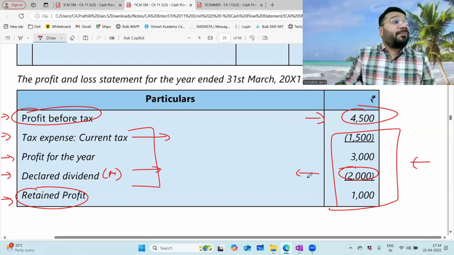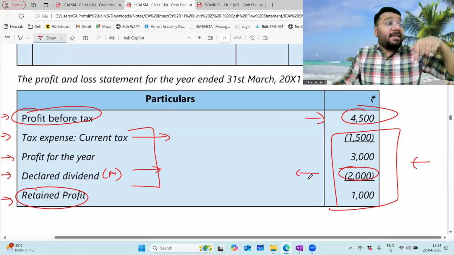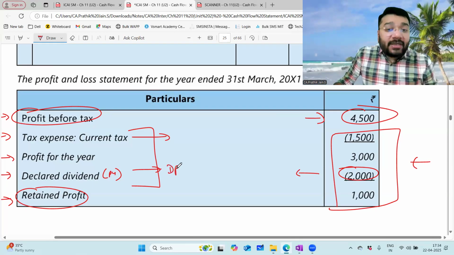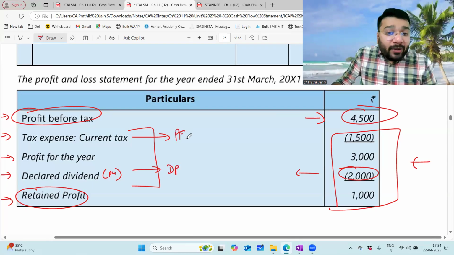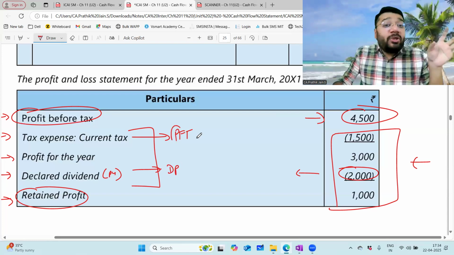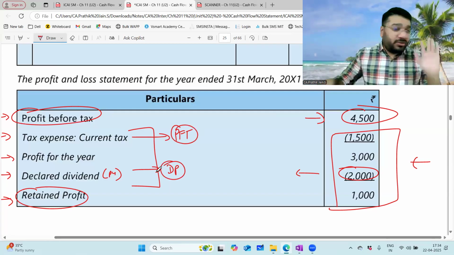When is the dividend declared? In the current year. That is dividend of previous year declared in current year only. And current only we have passed the entry. So within 30 days, you have to make the payment. So in the dividend payable account, this could be useful. In the provision for tax account, this could be useful. So these two items I foresee to be used in these two ledgers. Whether the actual usage will come or not, we have to wait and watch.